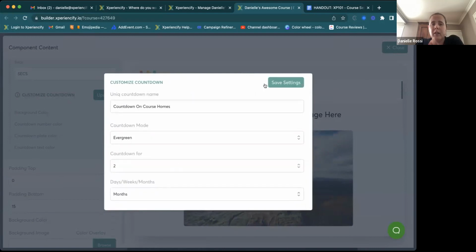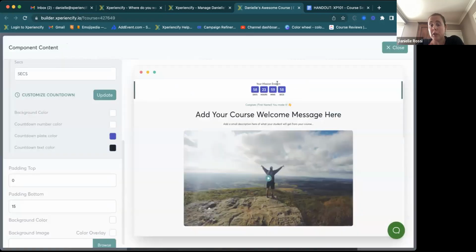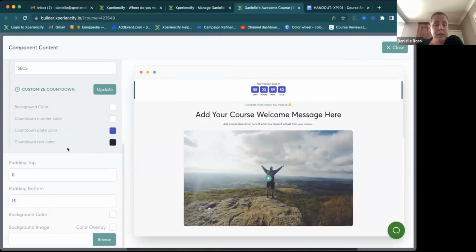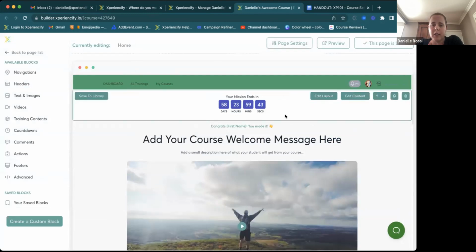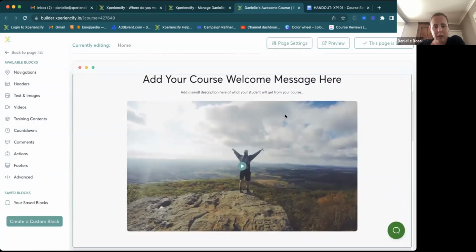Whatever it is there, click on Save the Settings, and then each time a new person joins, they will have those 60 days or 2 months to complete the course before that goes to 0. Okay. Close and save, always. Close and save, close and save, close and save. You'll be hearing that in your head. Danielle says close and save.